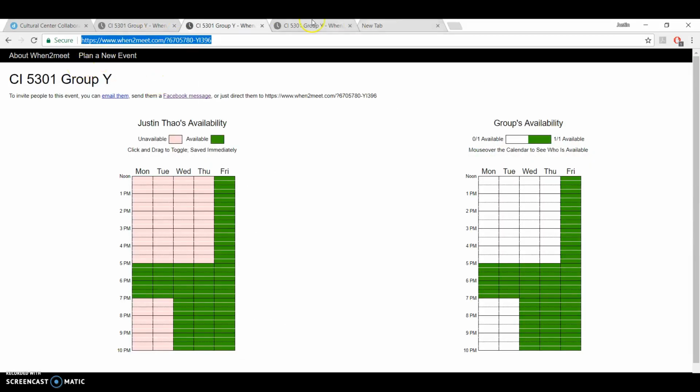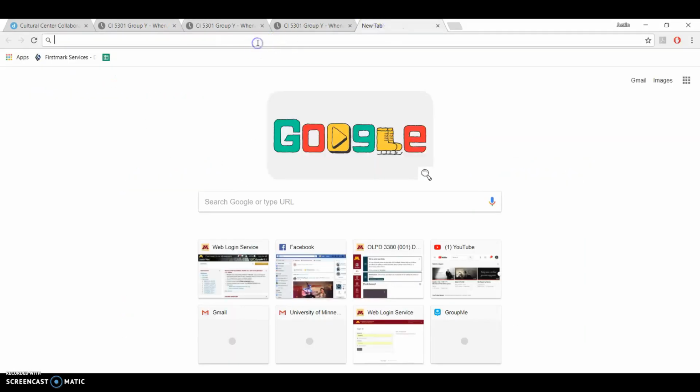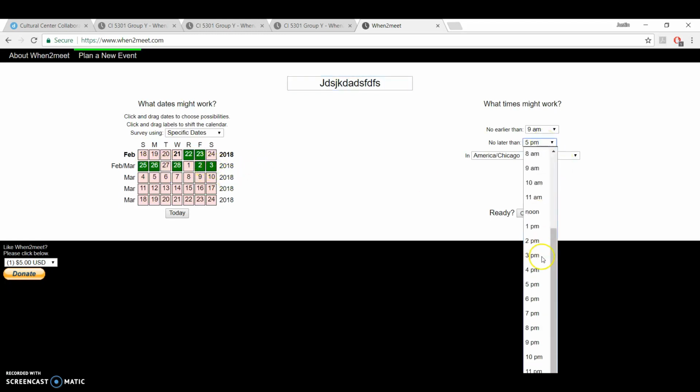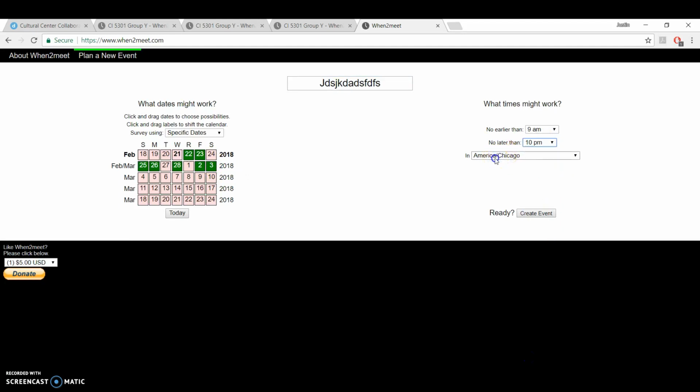So lastly, this is another example of When2Meet. I showed you the space for specific days of the week, but if you want to do specific dates, let's just put whatever here. If you do specific dates, let's say you want to do Thursday, Friday, Sunday, Monday, Wednesday, Friday, the next week of the Friday, the Saturday, and then you can do whatever specific times. And also, I didn't mention before, but you can do different time zones as well too.